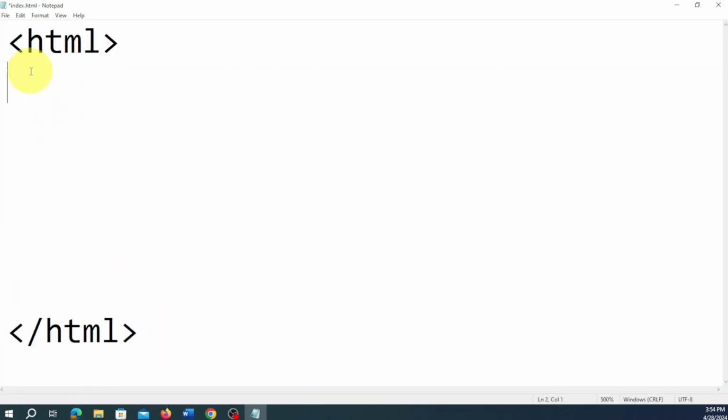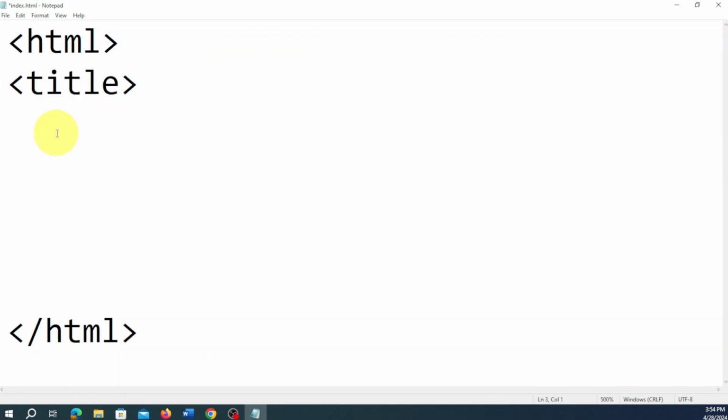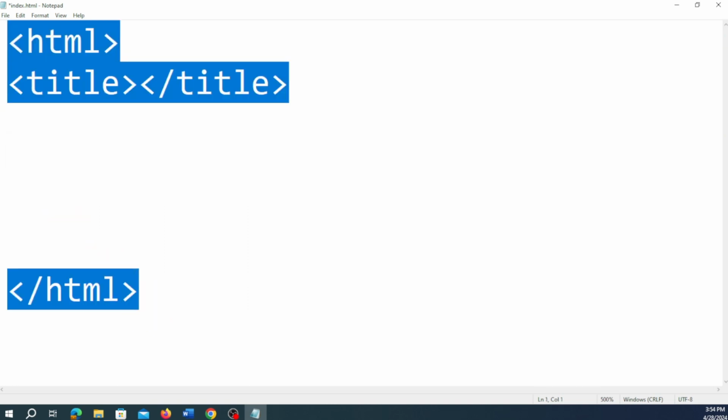You're going to see sometimes like this. You're going to see the title, for example. This one is open tag. So if I copy this, because I don't want to type it, in case just being a little bit lazier, and then I paste it. This one also is open tag, but if I put like this, closing tag. Okay, so now we're going to move on.